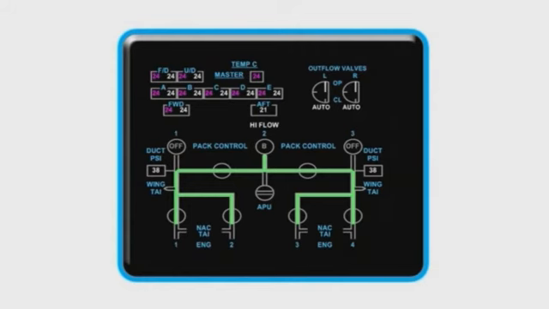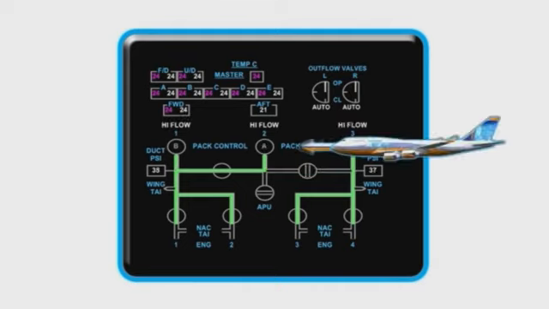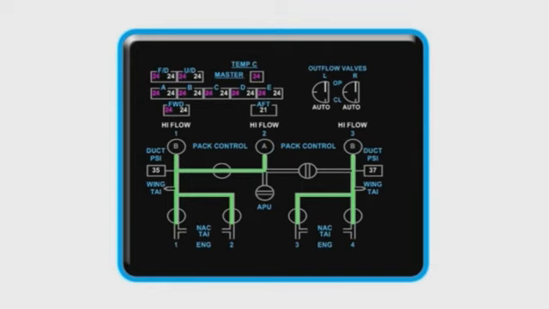The ECS can be displayed on the lower ICAS or on the ND. We will now go over what each symbol means on this screen, but as we do so, keep in mind that what you are seeing on this screen may not represent the actual airflow of the system. Zone temperatures are seen here for all zones. The target temperatures are seen on the left, and the actual temperatures are seen on the right.